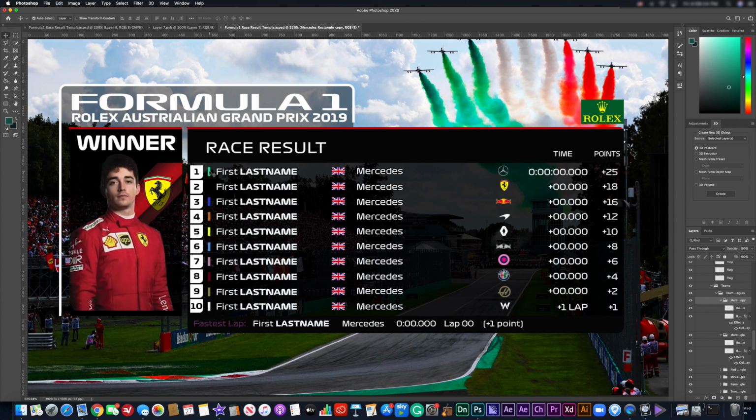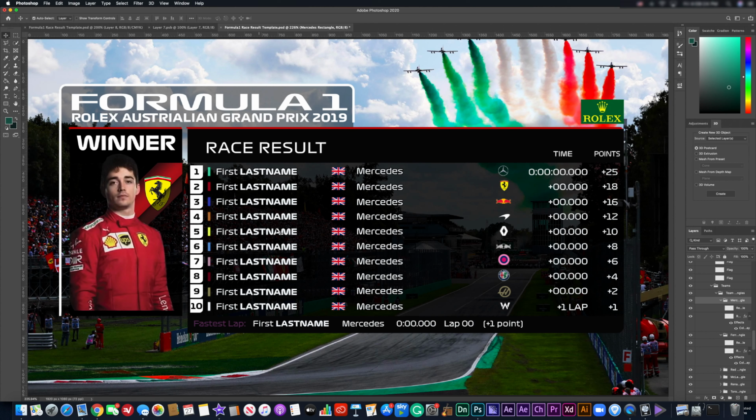Then you're going to go into Merc copy and just drag it down and get it right about where the text and the numbers are. There you go, you got a 1-2 for Mercedes. Or what you could do also, if you didn't want to delete the Ferrari one, is simply click here to not show the Ferrari one, and if you wanted to re-show it, you just click the eye again.